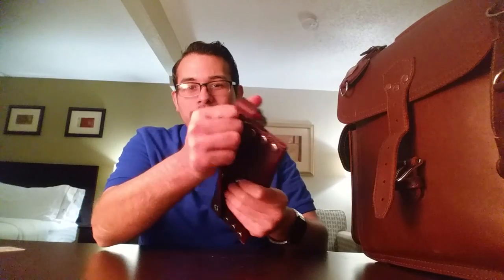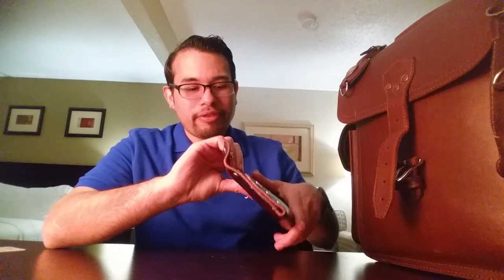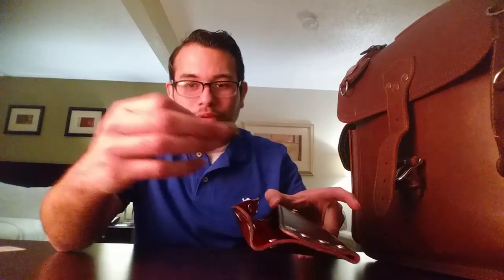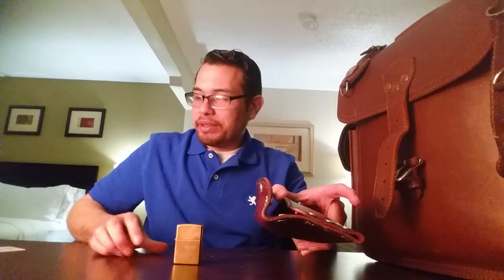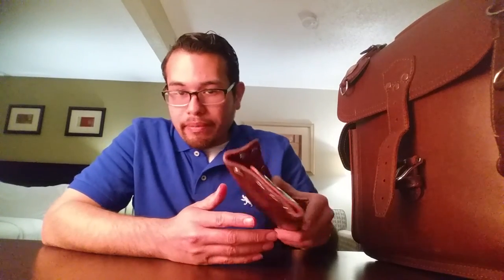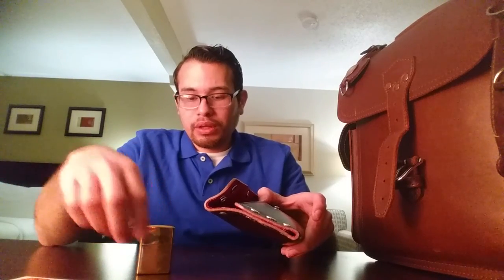It works as a pouch because you can fill it with stuff. I'll show you what I have in here right now. I have my trusty old Zippo lighter right there. You can put whatever in there — all this good stuff. Put your house keys. I started to put my little Roku HDMI adapter for my business trips, but I decided to just, for the time being, stick this in there — my lighter and this. So I'll put this to the side.